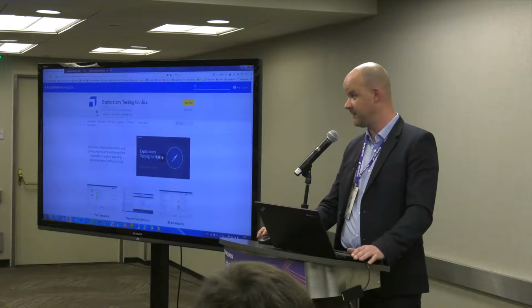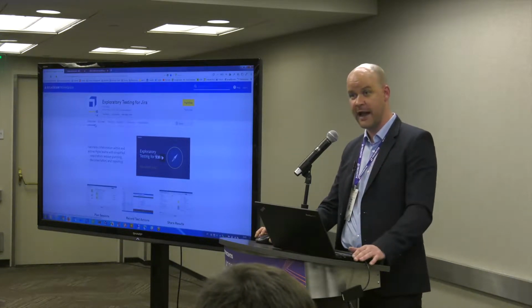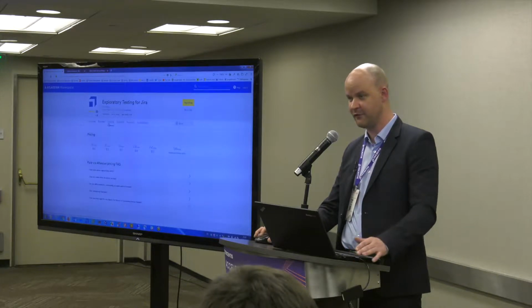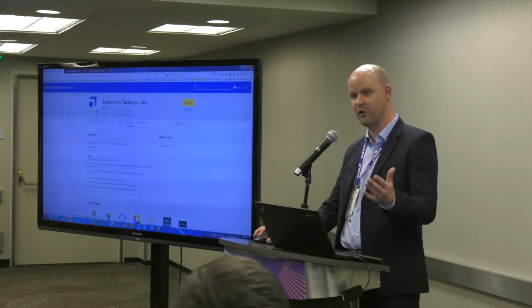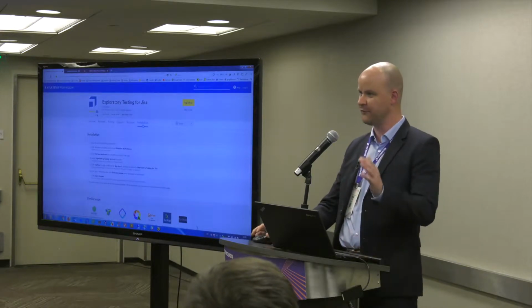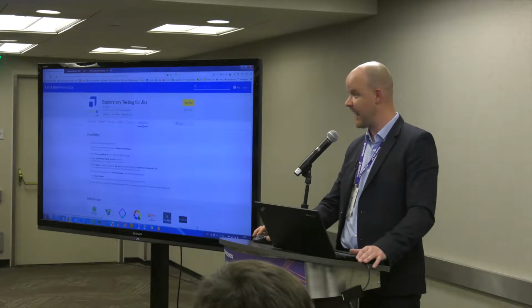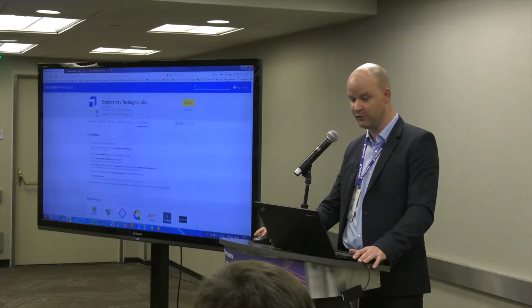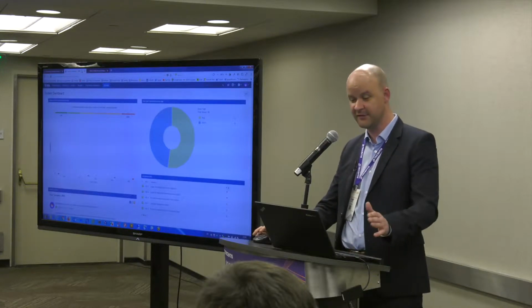So on the Atlassian Marketplace, you will see basic information about what our add-on is about. You will also have the full pricing information available, support information, all the versions we already released, and you will also find the installation instructions. Now let's see what the add-on is capable of doing. So in order to show you that, let me switch to my local JIRA server instance.